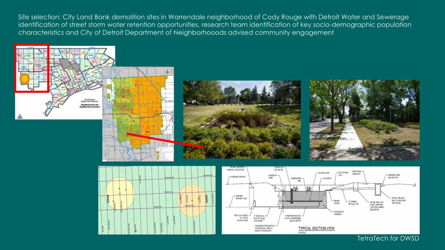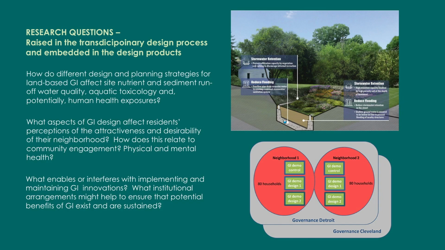We needed to find pilot sites that were owned by the Land Bank Authority and where the Water and Sewer Department could see opportunities in this very flat landscape to move a lot of water. 300,000 gallons is what each of these holds. And we worked very closely with Tetra Tech, DWSD's contractor, to design these special bioretention gardens so water quality could be monitored coming in and going out, so that we all could do the science we wanted to do in research questions that we co-defined with our colleagues.